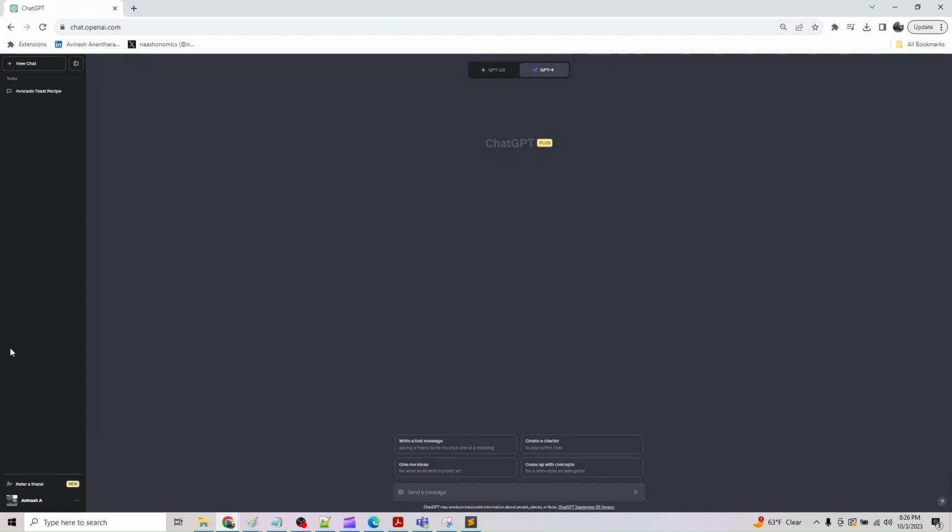OpenAI, as they said, are gradually deploying this feature to ensure it's safe and beneficial to the majority of their users. They have tested this with custom beta testers for risk in domains, for scientific proficiency, and a diverse set of alpha testers. So it is about assisting you with your daily life.